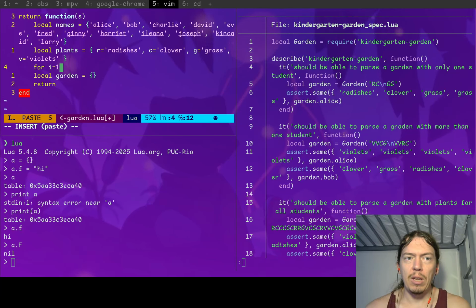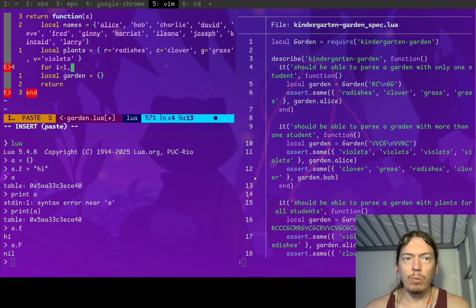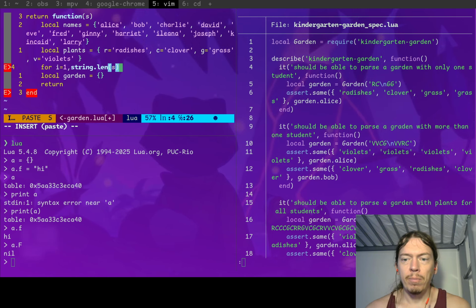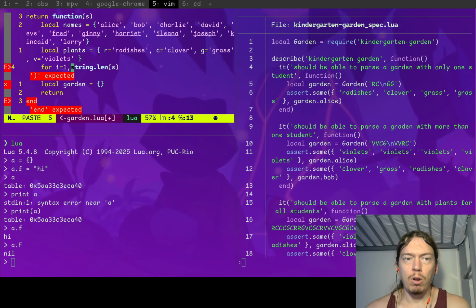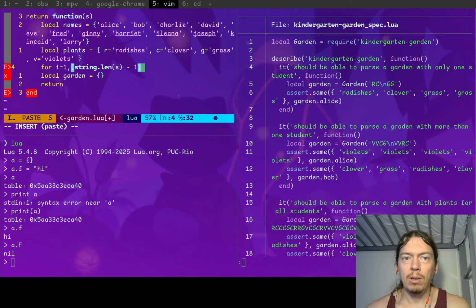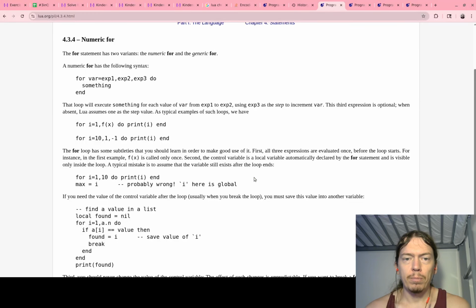So start at the beginning, right? And then we just want to go through string len of s, and we're going to subtract 1 for the new line, and then divide 4, right? Okay.